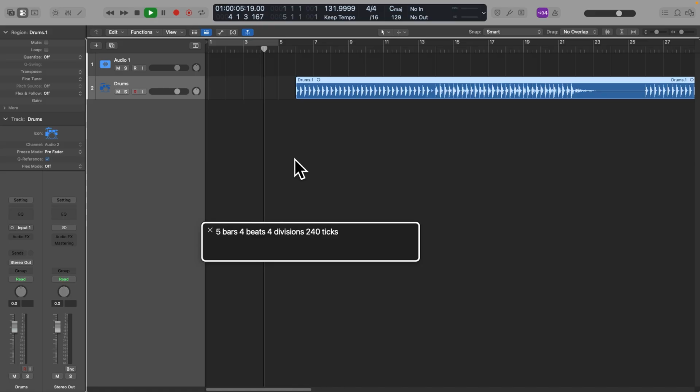Actually, let me show you something first, guys. 5 bars, 4 beats, 4. What if I want to move, because I don't want to wait. So I started from the beginning and there's still no music. Still no music. So what if I want to move the entire region, because we are still in one long region. So how can I move the entire region in just one shot, in one go?